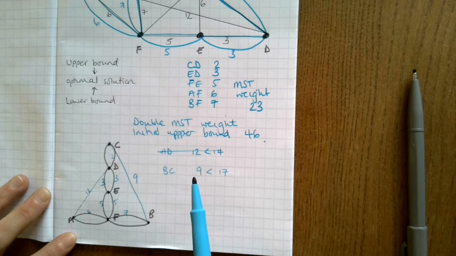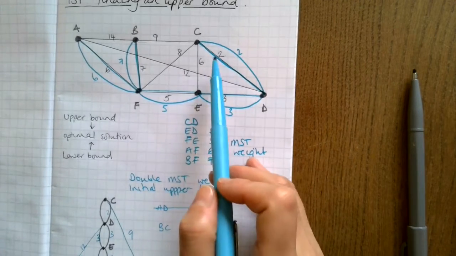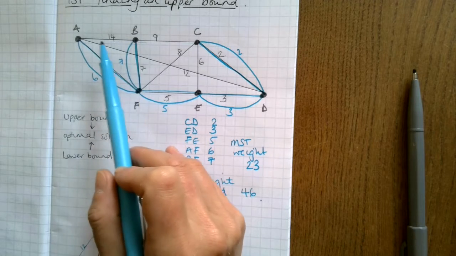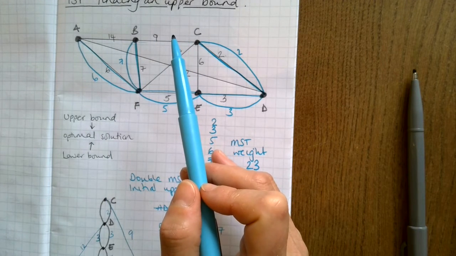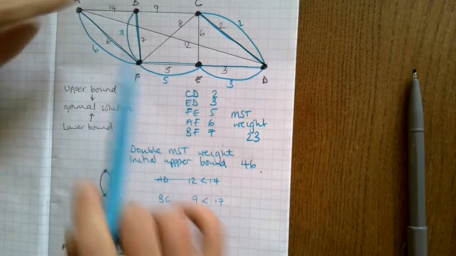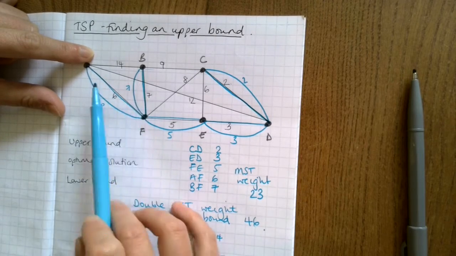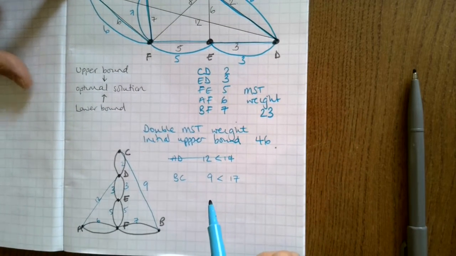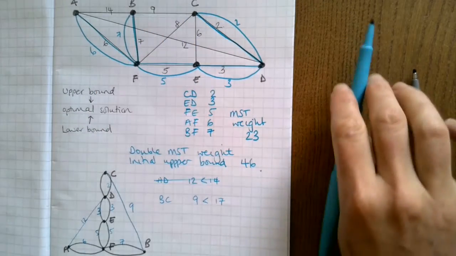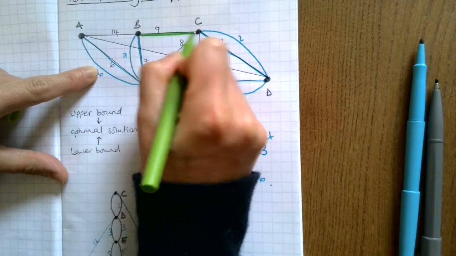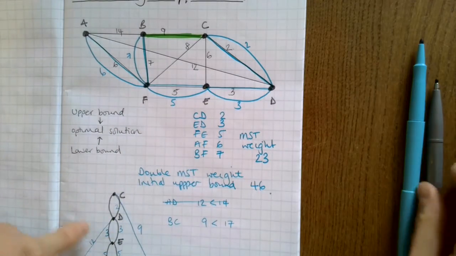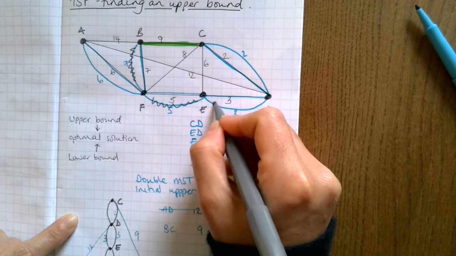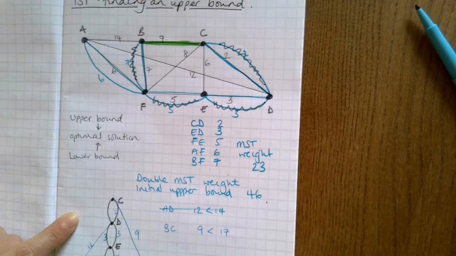Are there any others? That one there, I can see isn't going to improve anything. And that one there isn't either, because 14 is greater than 13, which is the bit that it would cut off. So doing a quick inspection, I think that is my best bet. I'll use a different colour. I'd be using this one here, and I won't be using that one, that one, that one, or that one.